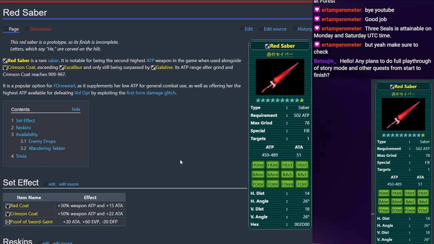But overall, the reason why this weapon is used is just due to that Vol Opt glitch. Otherwise, it's just kind of okay. It's generally not recommended to use the Saber type unless it's very, very specific ones. Just be aware that that's there.